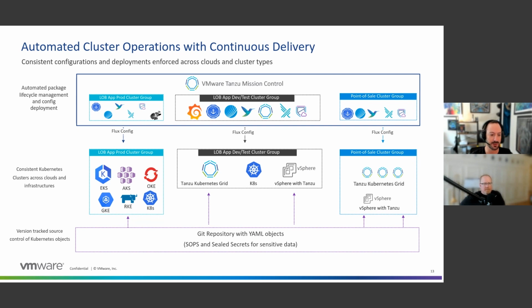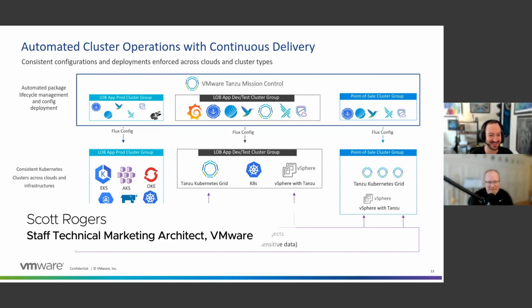Tanzu Mission Control uses the cluster groups and the Flux at the cluster level to do that. And I think this is a pretty important point because we've got many customers that I've talked to that have these needs, these desires. Was there any kind of automatic tooling that you used to have to deploy with your clusters, Scott, when it came to production? Or is that all just part of the monolith? Part of John's magic, right?